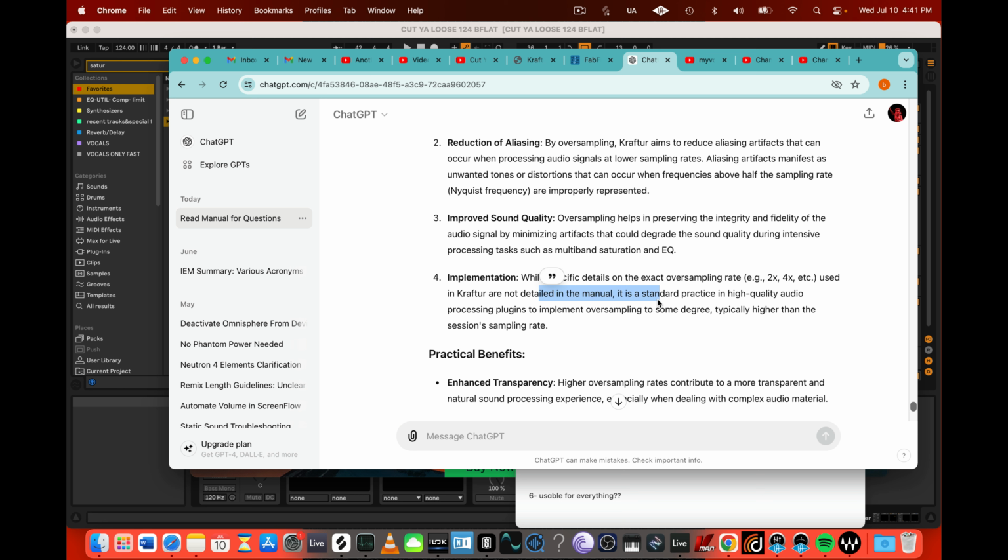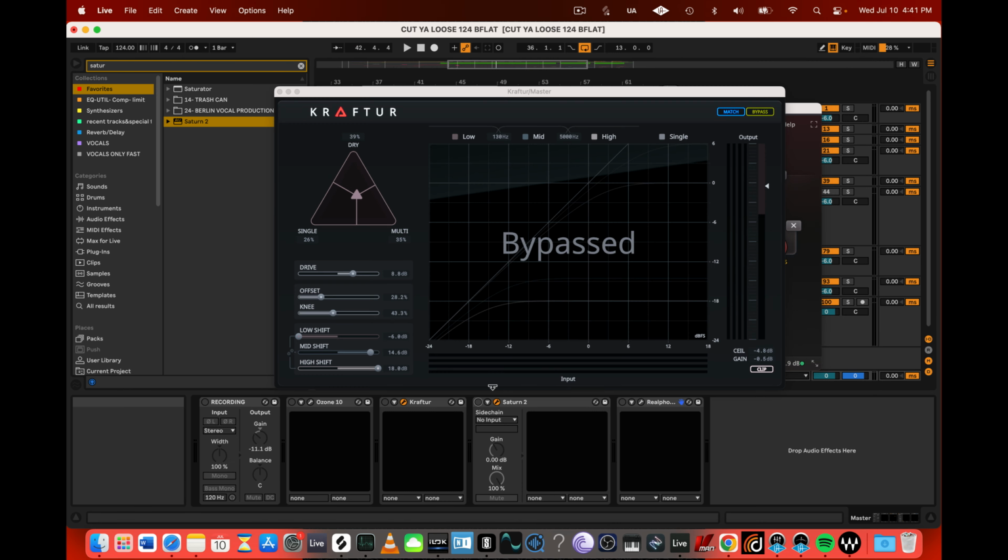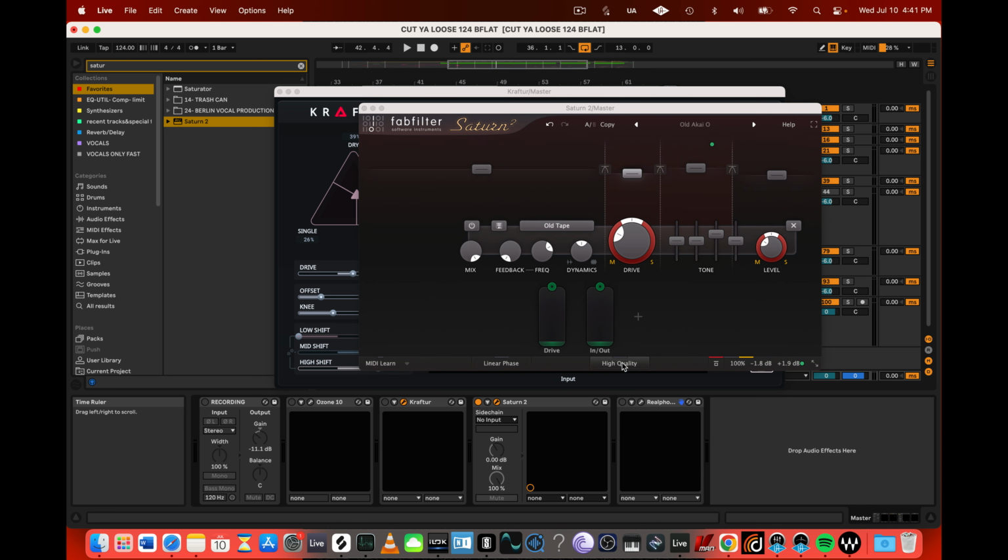Are you kidding me? So you don't want to tell me the oversampling rate on this plugin? You just don't want to tell me why? I want to know why. On Saturn, we have at least off, we have good, and we have Super B. And when I change between these modes, my CPU is the same. Check this. And if I put in linear phase, my crossover points are going to be nicer. I'm not going to cause any shift. And I'm only at 28, 33.